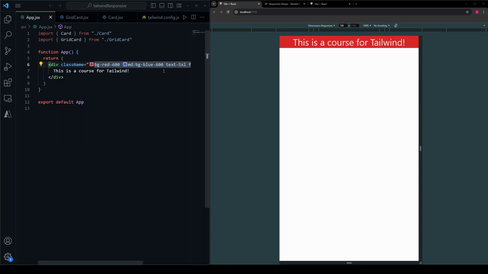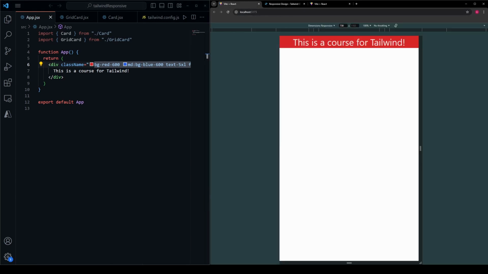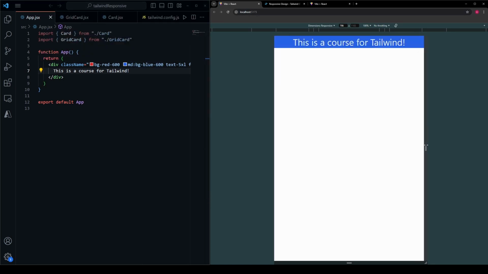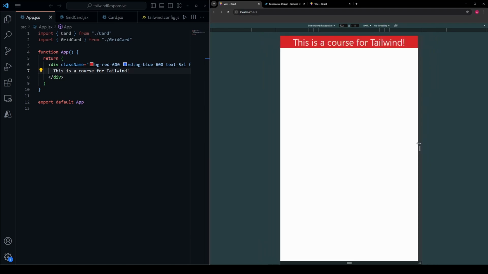And if I go ahead and save it, we are below the medium breakpoint. Medium breakpoint again is 768. We are currently at 730, so we've not applied the blue yet. However, if we go past the 768 breakpoint, now the background color turns to blue. If I go back down and dip below the medium breakpoint, we turn back to red. What I'm trying to show you here is that we can have 2 styling attributes that reference the exact same thing. In our example, we have 2 attributes that both reference the background color of this div right here.